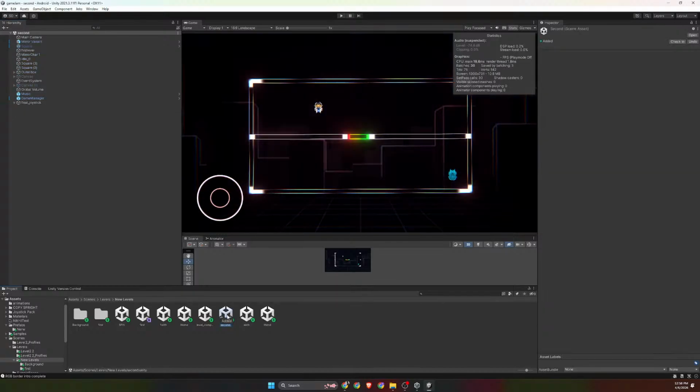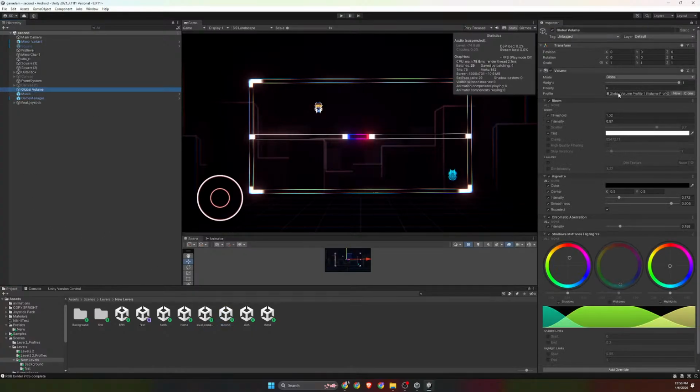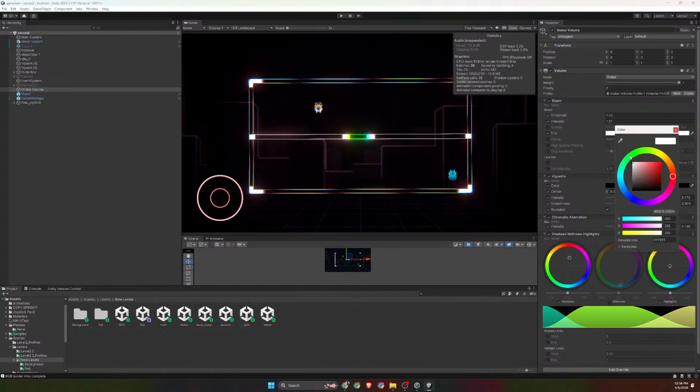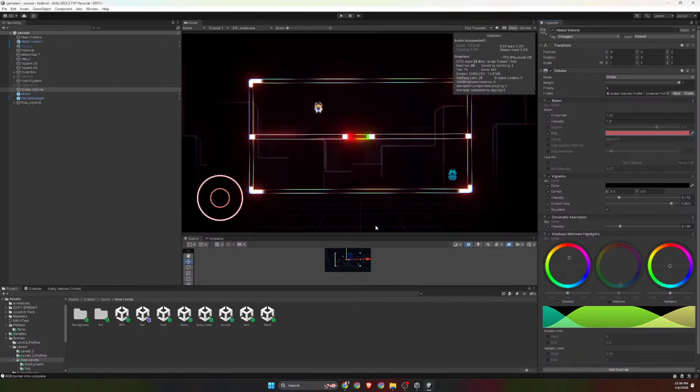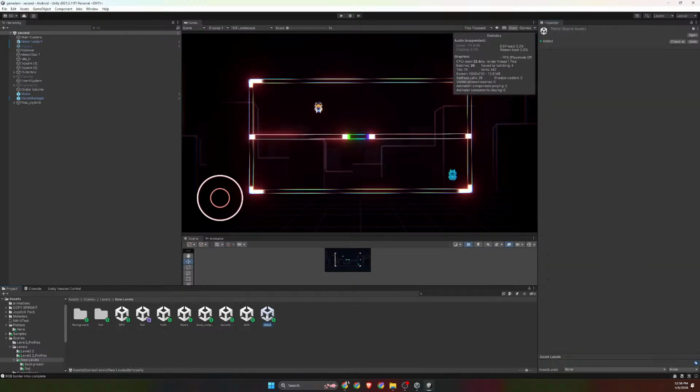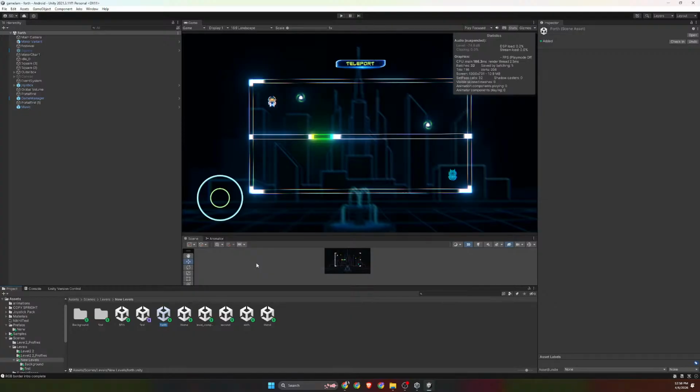For the second, we have kind of a red tone, which is also good. Just increase the intensity and tint. We have to give a reddish tint to it. Okay, now it looks way better than before, right? And for our third level, we have a green tone. For our fourth level, we have a bluish tone, which has teleports, which has a really good background of buildings.